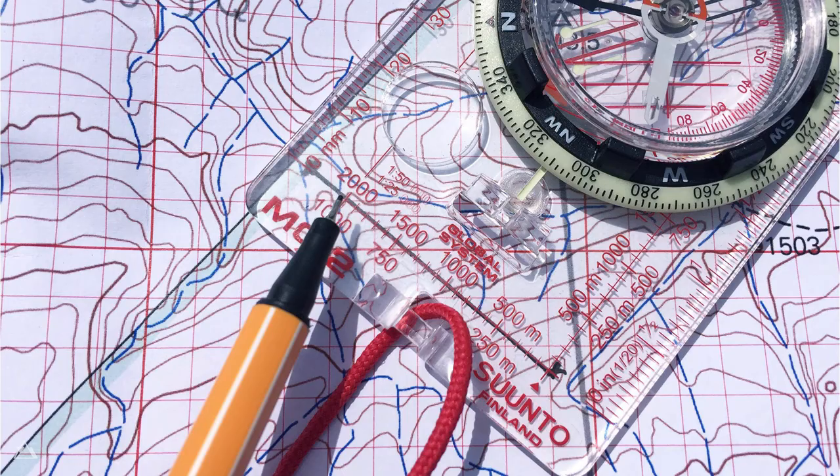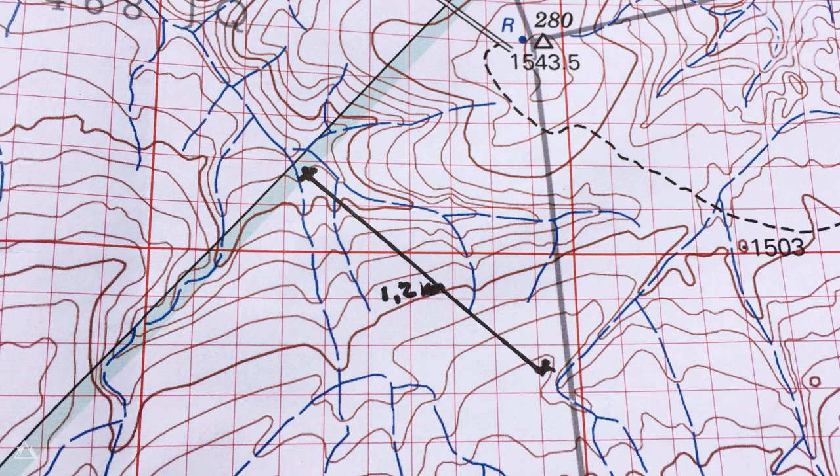A couple of things to remember. Firstly, always check your distance. Use the scale ruler on your compass to see how far you need to walk and assign a time value based on your walking speed. For example, this 1.2Ks should take less than 15 minutes. If I realize that I'm walking for longer than expected, I would stop and reset my position.